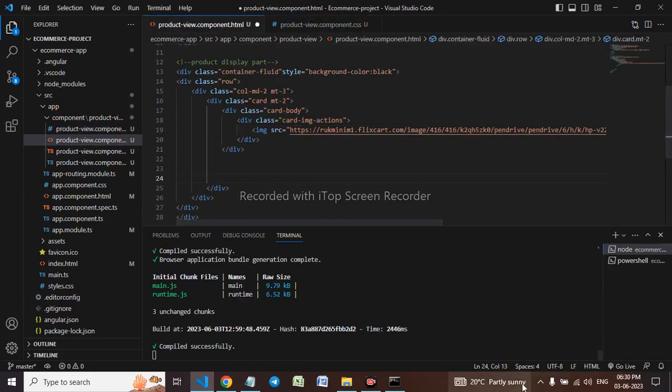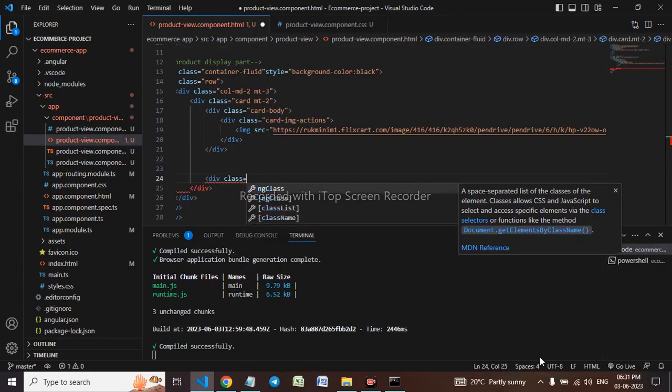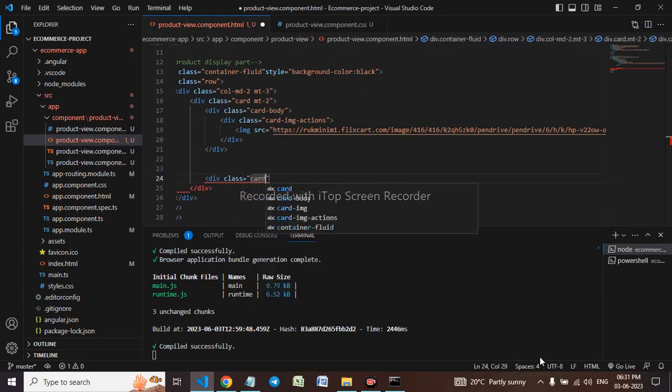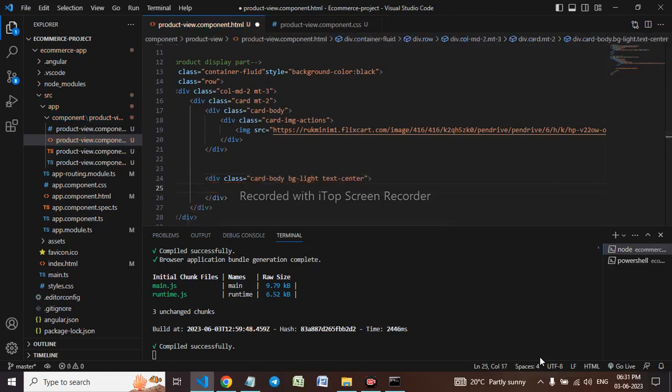So I will be making use of again div. Okay, let me make use of div class equals to card body. So let it be bg-light, and text it will be center. So let me open a div.